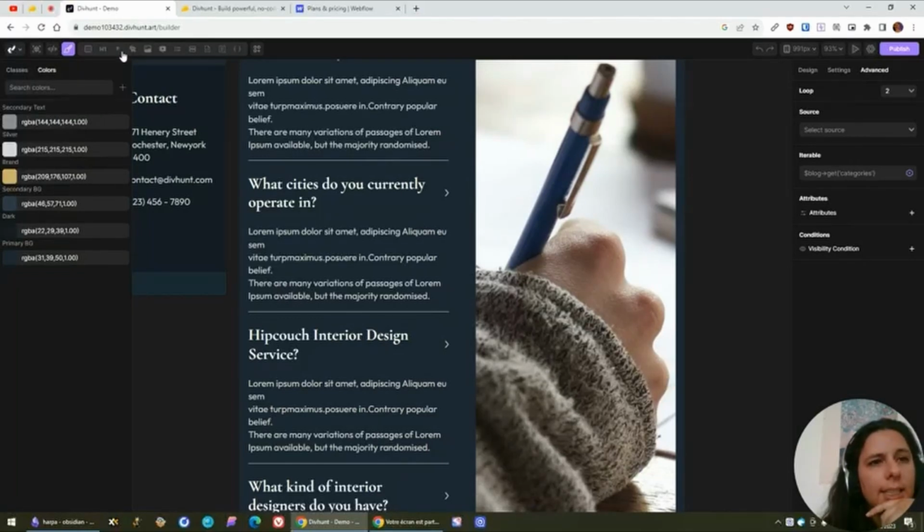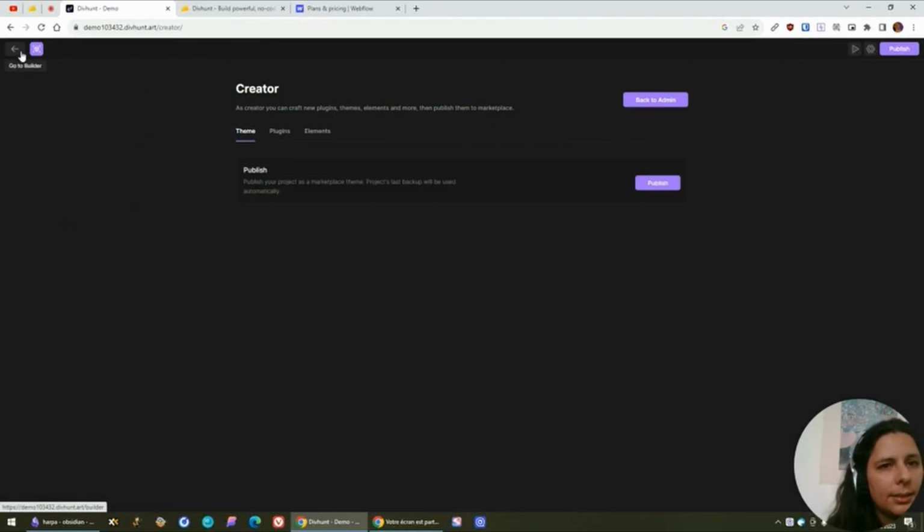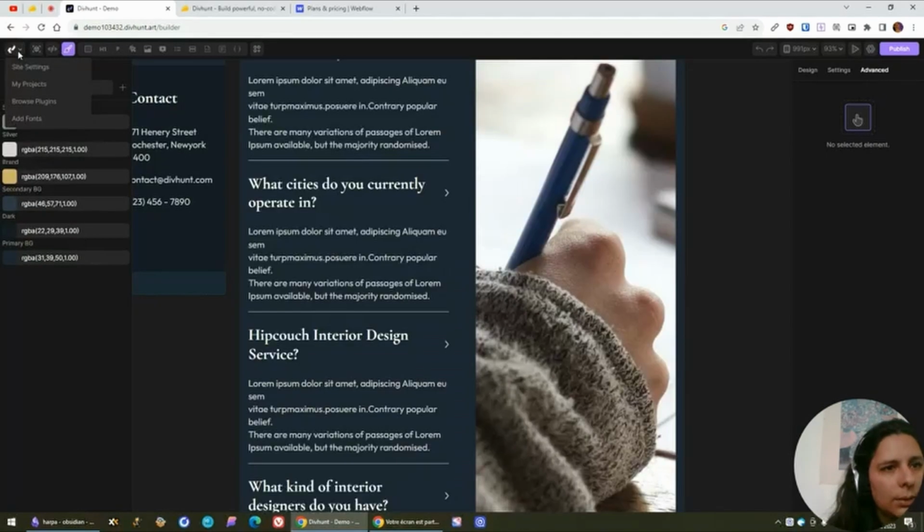You can also add headings, paragraph, link button, images, an order list, form, embed, rich text, and JSON. Okay, so you can do exactly the same that you could do with Webflow. They have a comparison between Webflow and DivHunt on their YouTube channel, and they explain something very well. Okay, this is a creator, and now what I want to show you is, oh, I know why.